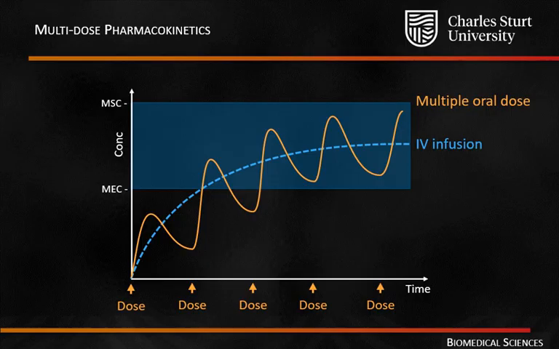But the shape of the curve follows the IV infusion curve. So just like in the IV infusion curve, you're also going to see that accumulation rate until the amount in equals the amount out. And so we can still get a steady state. So in this case, the average concentration is going to be the steady state. And we still need to consider the maximum safe dose and the minimum effective dose to make sure that the amount of drug in the patient is actually being effective and not harmful.